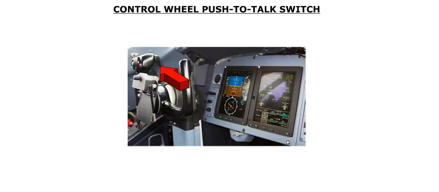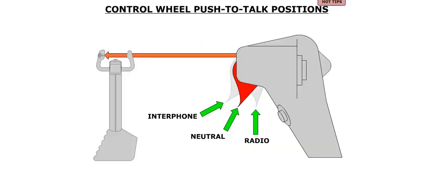The control wheel push-to-talk trigger button can be pushed forward for interphone communication, or pulled aft for radio communication. The forward position would be used if the INT rad switch is selected to the neutral position. The neutral position is sometimes useful to cut down on static noise through the headset channels. If this were the case, you would push forward on the control wheel push-to-talk button to talk with the other crew member.